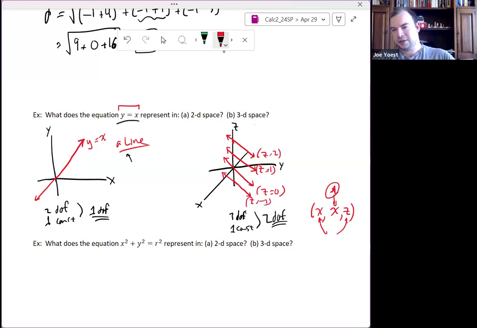I just get this vertical plane that's kind of coming out of the screen at 45 degrees between x and y, and that's going straight up and down. So z can be whatever I want it to be. That's what sets the height where I'm at on this plane. And then once I pick x or y, the other one of those is determined because I have to stay on the plane.